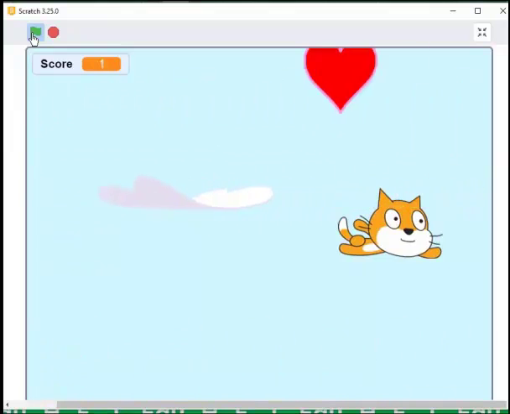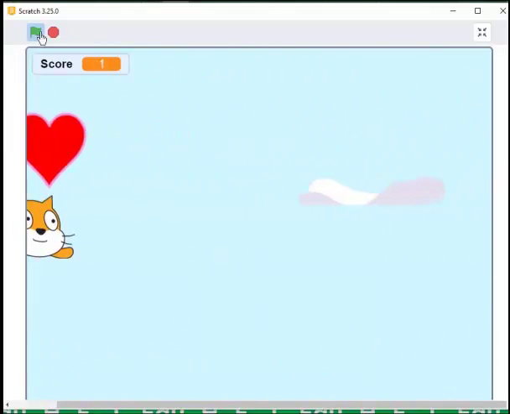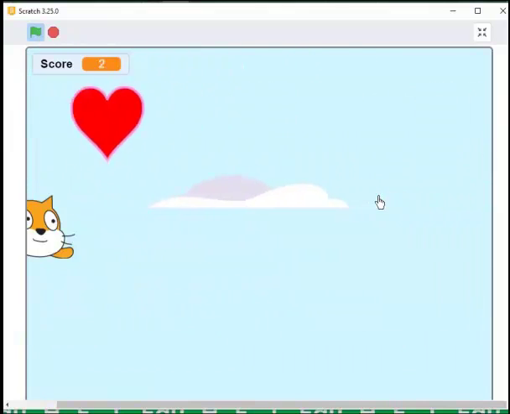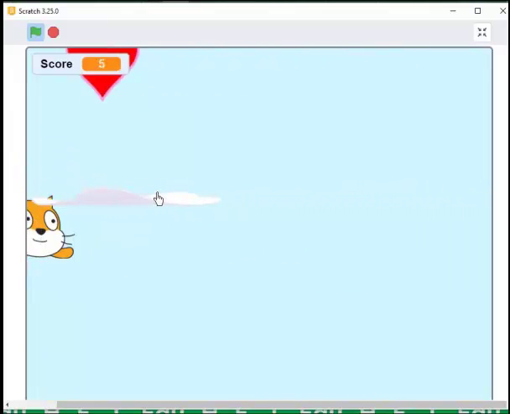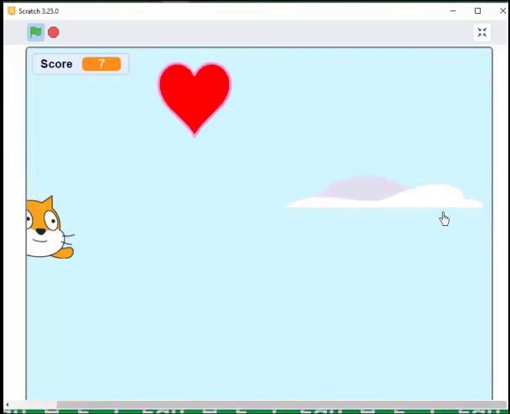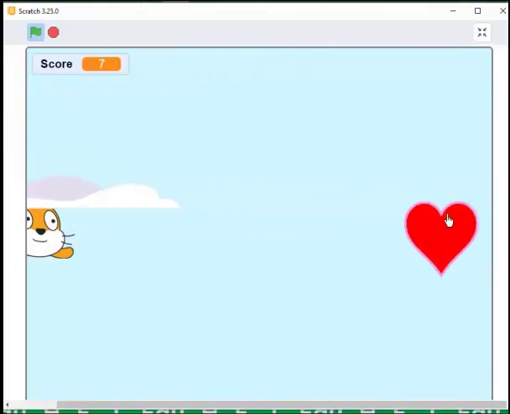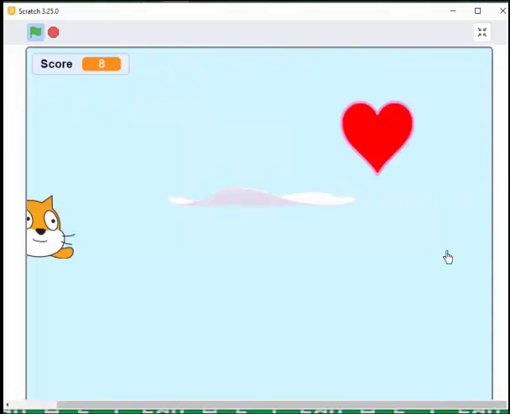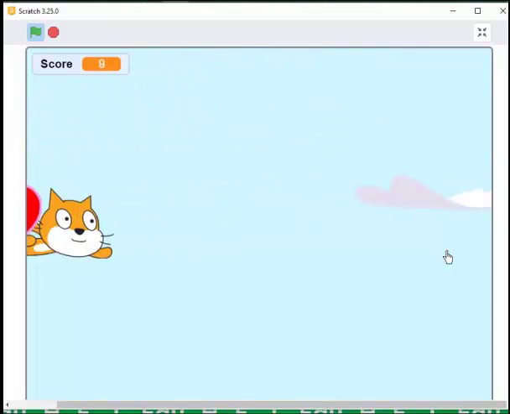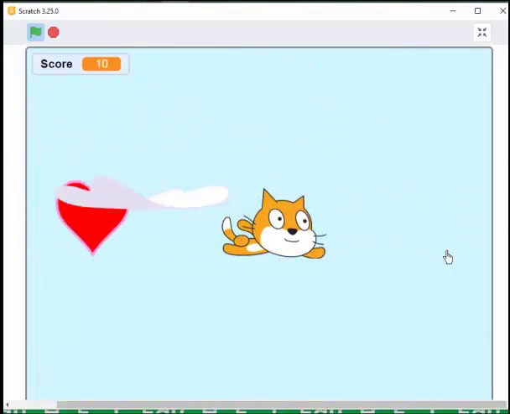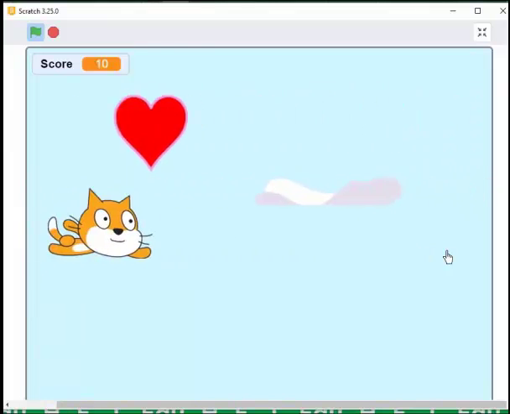Now, let us watch the cloud very well. And this is the flap that is up now. Look at it. This flap is up, you can see. So the cloud is changing costume.